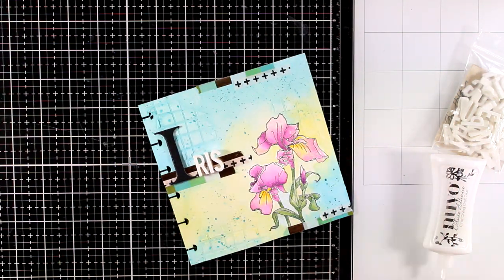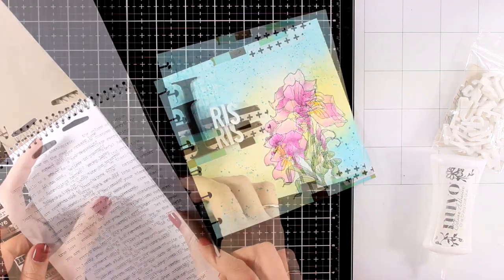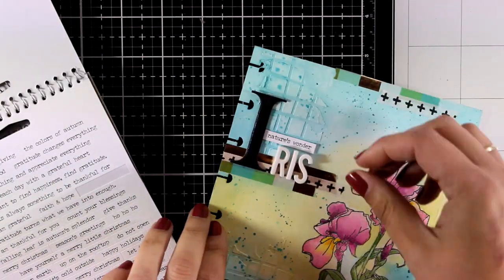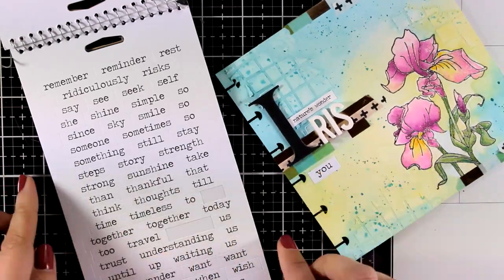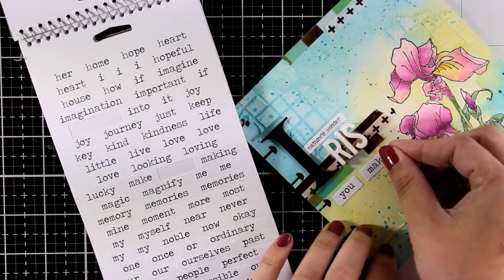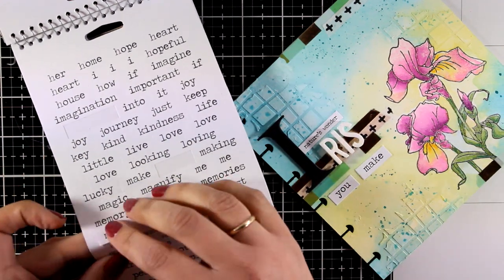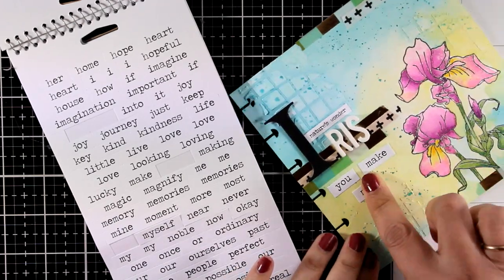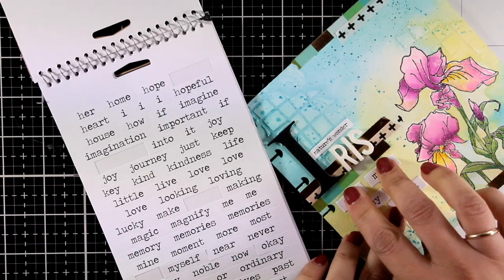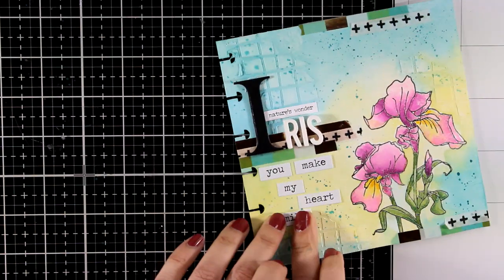I'm also going to use some stickers from some sticker booklets that I have by Tim Holtz again. I'm picking one that says Nature's Wonder. And then I'm also going to use stickers and put together the phrase, "You make my heart smile." Now for both those stickers, as well as for washi tape, if you like to make sure that they are going to stay put and they're not going to fall, you can also use some matte medium at the back or any type of glue to make sure that they are nicely stuck down.